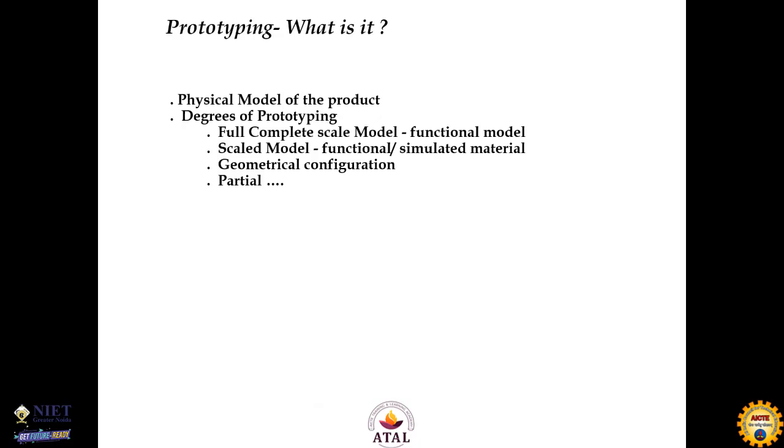Now, the requirement of 3D prototyping arises from the concept that prototyping is required. We need a physical model of the product to test, to visualize, to assemble, to check. So we basically need a prototype. We need different degrees of prototyping: full, complete scale model, functional model, scale model, functional and simulated material, geometrical configuration, partial model.